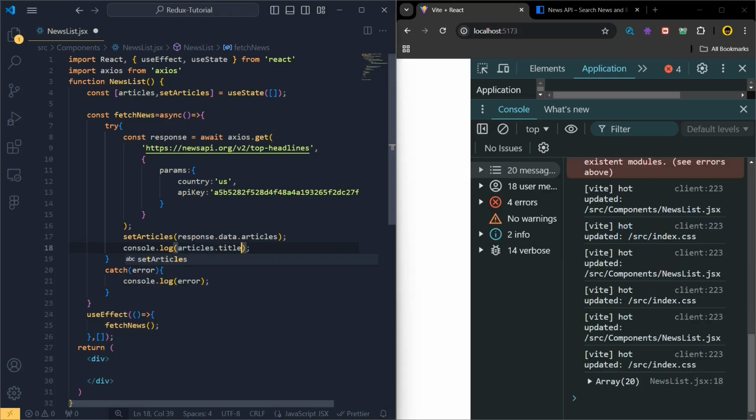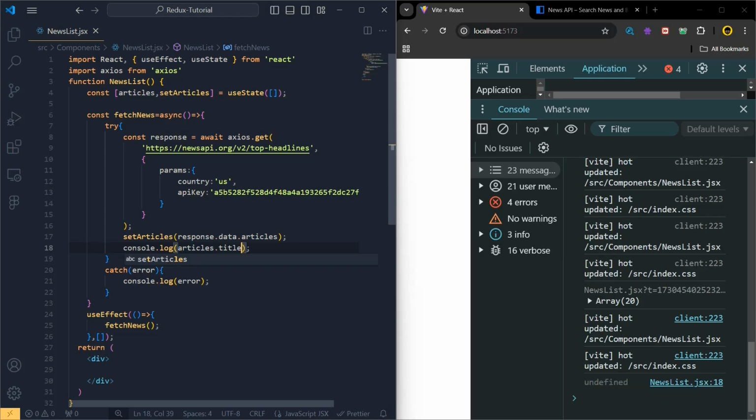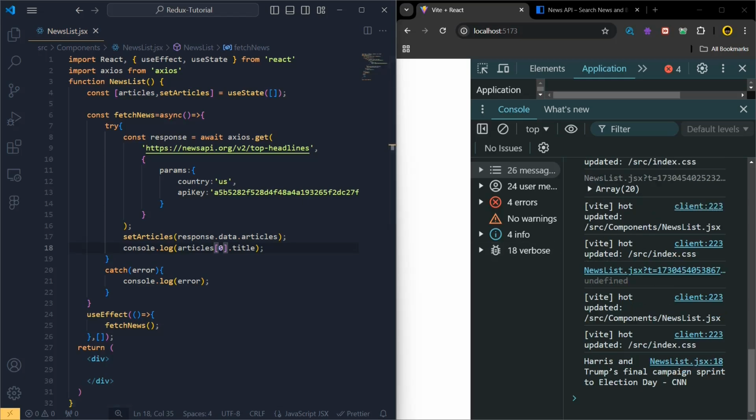Now if you say console.log articles.title, okay, it's saying undefined, because obviously there is no field in articles that's called title, because articles contains elements that are objects, and in each object there is a title. So in articles, to grab a title, we can say articles at any index, like let's say 0, and you can see there's a title. It means it's working fine.